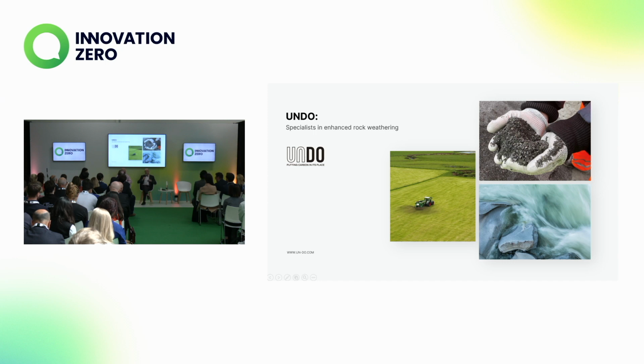And what we're engaged in now is, I say, 1.5 is the worldwide deployment partner for this technology. They've developed the technology at pilot scale. Our task now is to take that and scale it up to megaton scale, so that we can actually build at climate relevant scale that will help meet the removals targets that are needed to get to net zero.